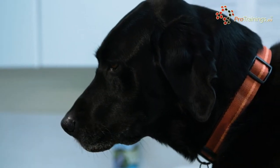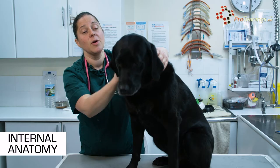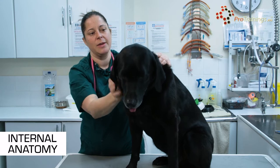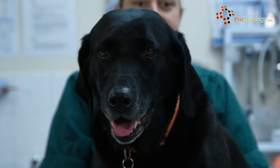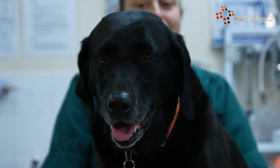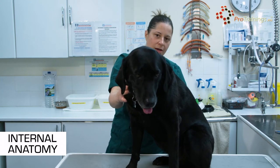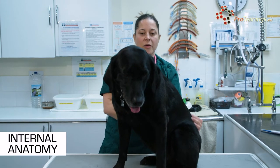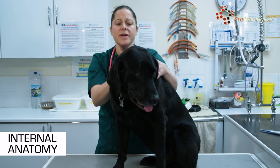Internal anatomy would normally start at the head end with the brain, which is a really important organ. Not much we can do when we're looking at the brain — we can't hear it, we can't touch it, we can't see it, so we don't really know what's going on in there. This is where the brain would be. The spinal cord will run from the brain all the way down to the tail through a cage that the vertebrae provide, keeping it nice and safe in there.